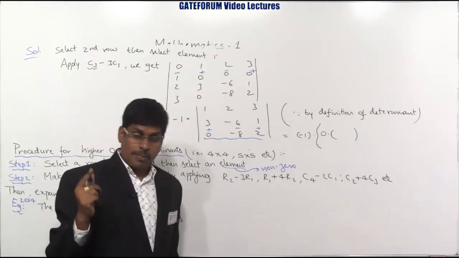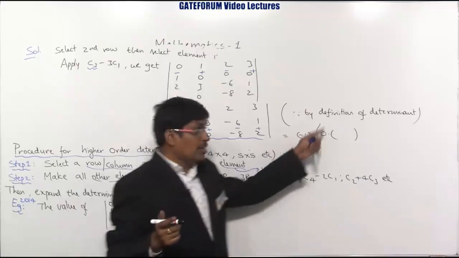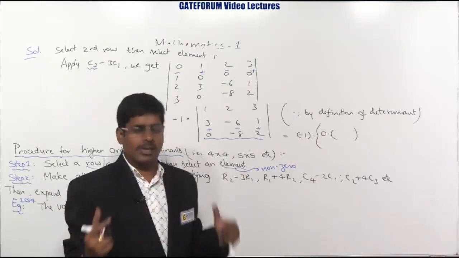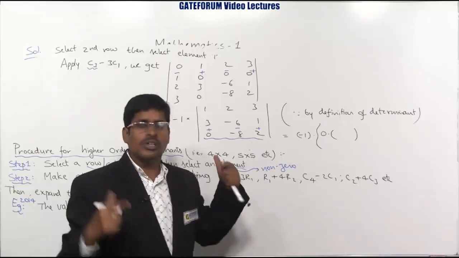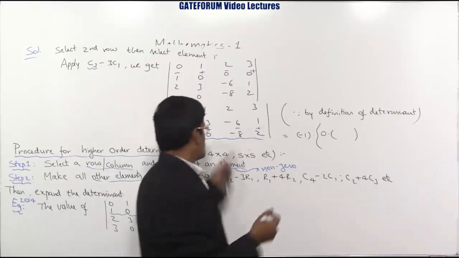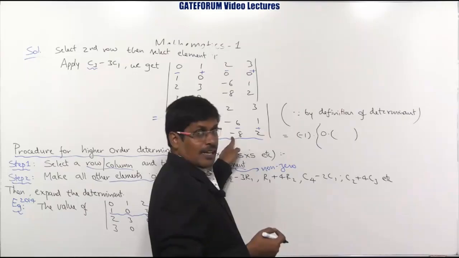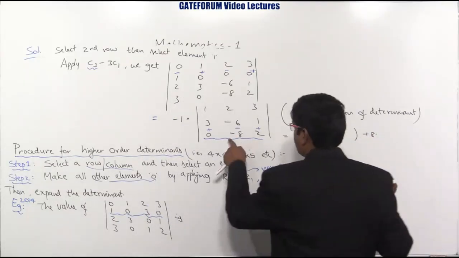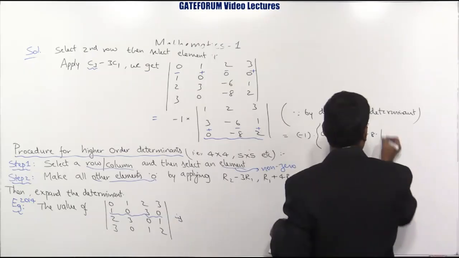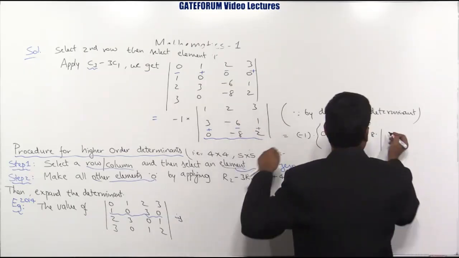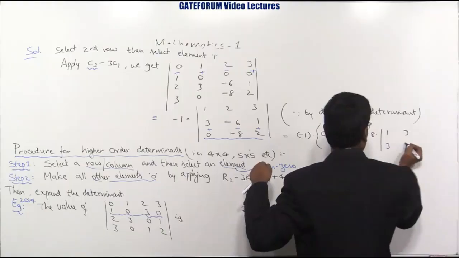Earlier, in the first example of 1994 A inverse, I wrote 0 into minor also, because that is useful for some other problems. But if you get 0, you don't need to write that smaller matrix determinant, because it is a waste of time. So next, minus into -8, minus into -8 plus 8 into, deleting third row, second column. What is the minor of this -8? A 2 by 2 determinant 1, 3, 3, 1.